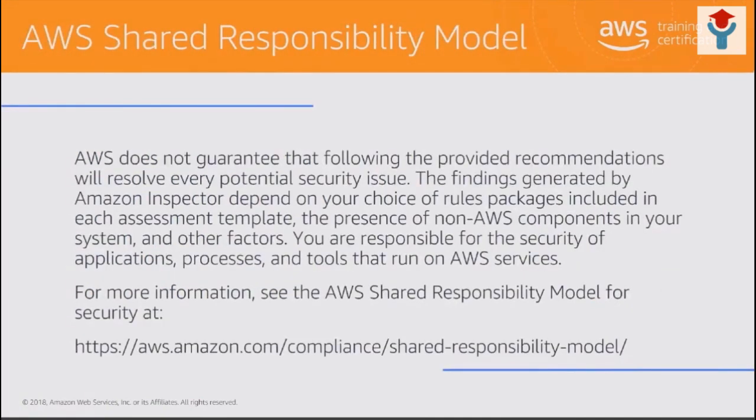It is important to note that AWS does not guarantee that following the provided recommendations will resolve every potential security issue. The findings generated by Amazon Inspector depend on your choice of rules packages included in each assessment template, the presence of non-AWS components in your system, and other factors. You are responsible for the security of applications, processes, and tools that run on AWS services. For more information, see the AWS Shared Responsibility model at the URL displayed.